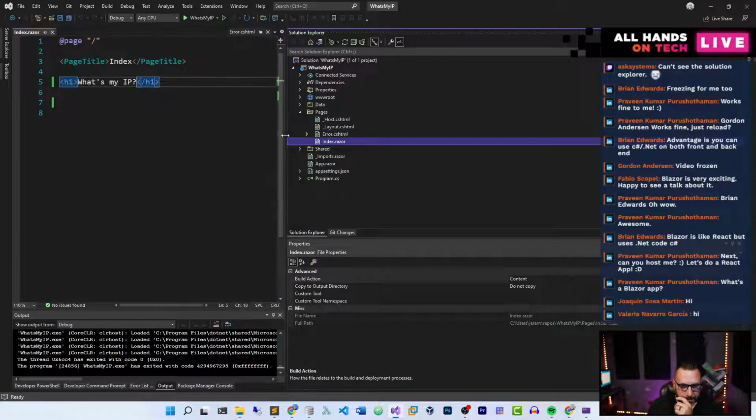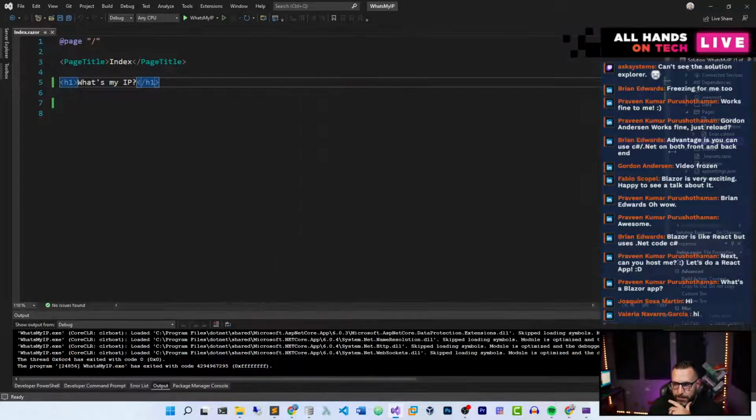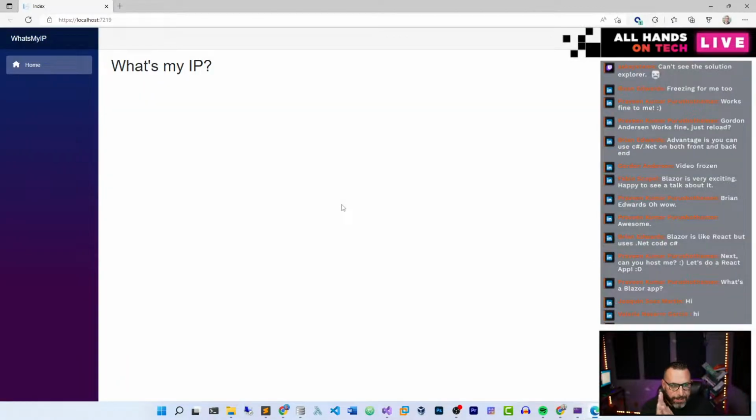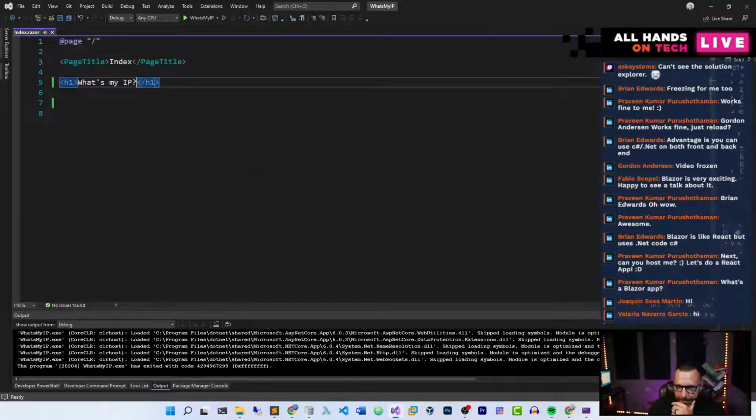Mostly, we're going to focus right here in index.razor. This is our index Razor component. This is where we're going to focus most of our time. So I'm just going to put that solution window over there. And I'm going to put the code for this on my GitHub. It's not going to be anything super fancy, but I will put it on my GitHub in case folks want to download it, play with it, mess with it.